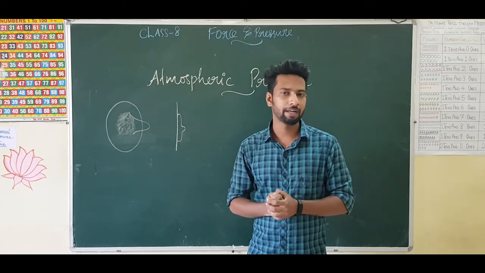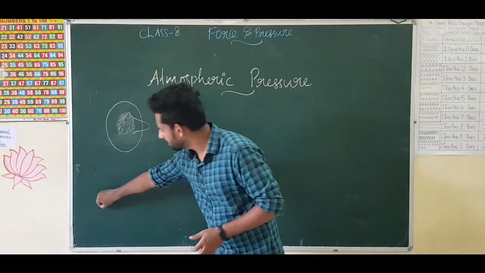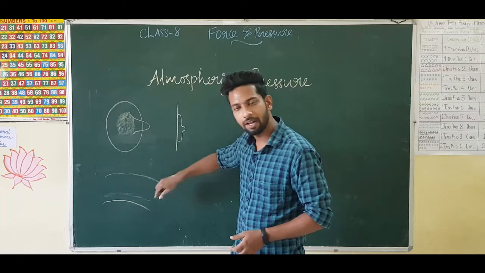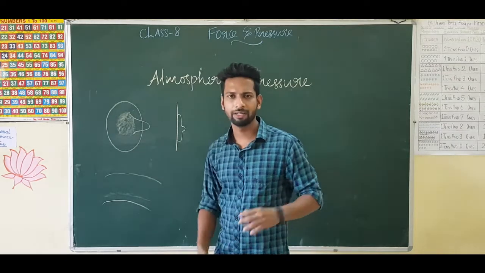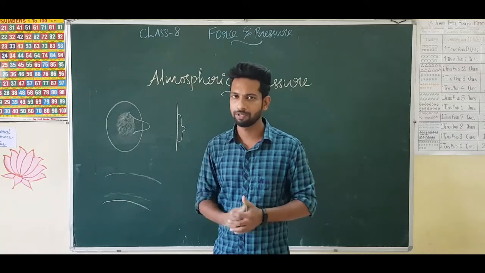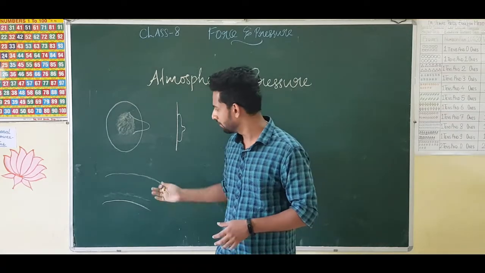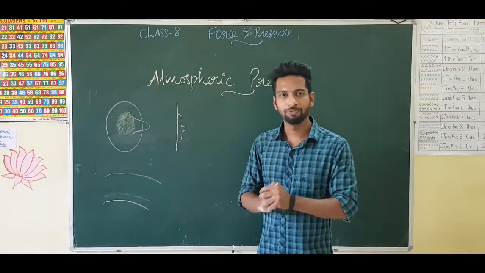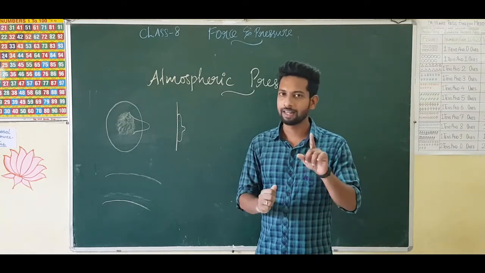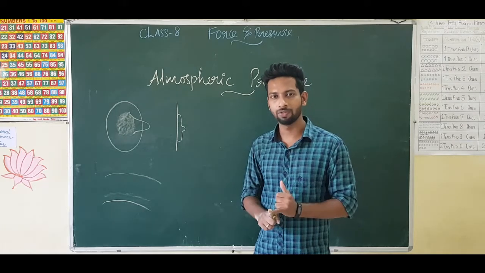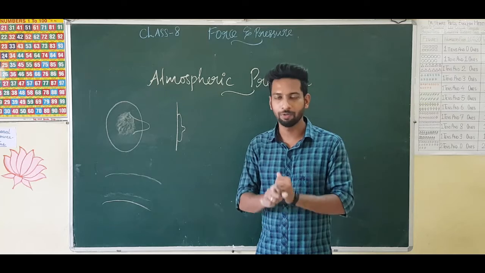See where you can feel the atmospheric pressure. Suppose this is the surface of the Earth. This atmosphere extends up to several kilometers. We can divide the atmosphere into different layers, such as the stratosphere, troposphere, and so on. You will study more about that in environmental science. Okay. So the pressure exerted by the atmosphere is known as atmospheric pressure. That is the last definition we have to study from this chapter. The pressure exerted by the atmosphere or air is known as atmospheric pressure.